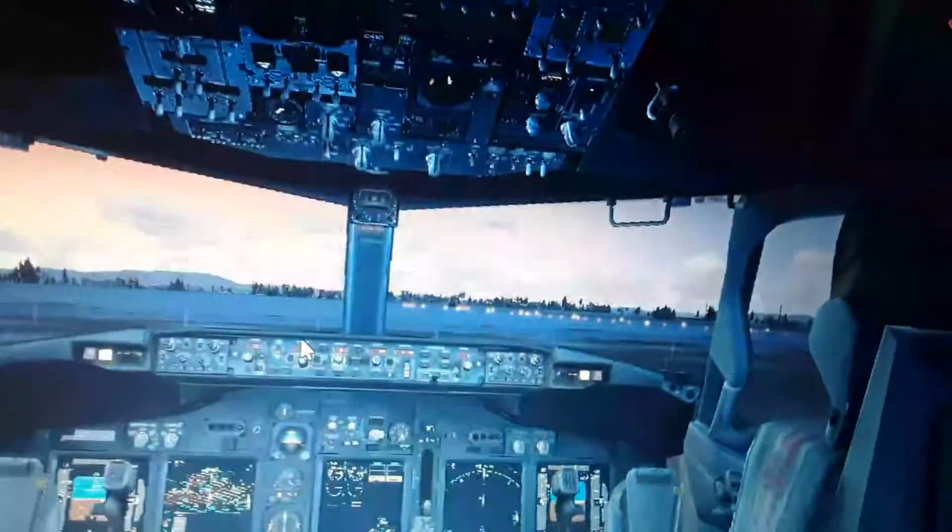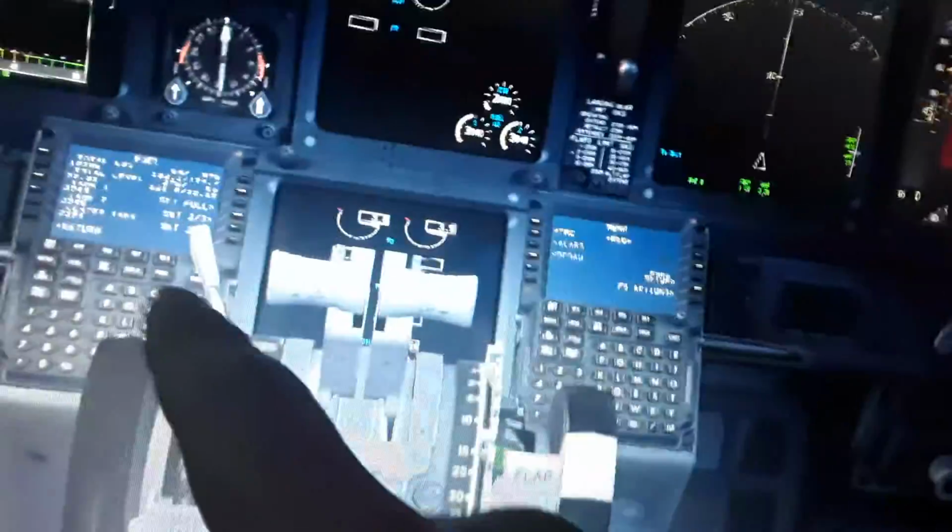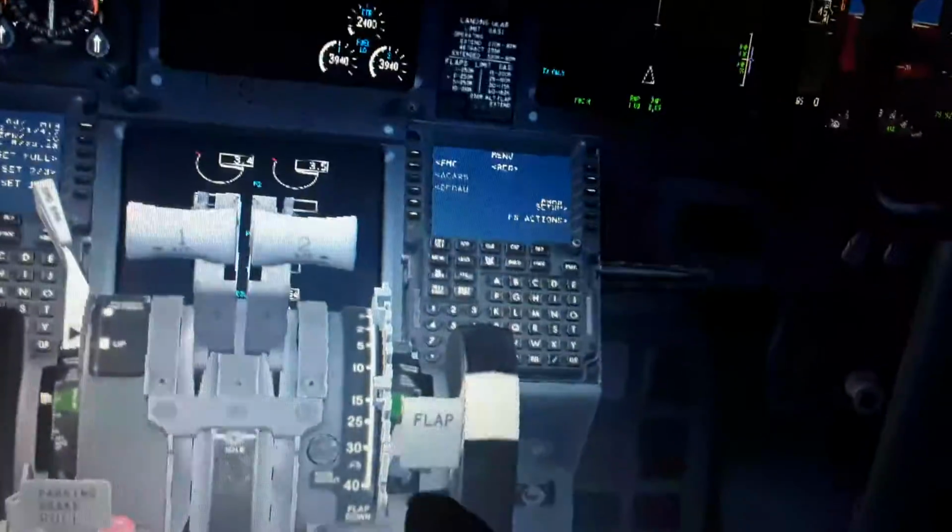I'm going to be showing you some part of this in the cockpit right now. Over here, the upper tunnel. This is another beautiful view of the cockpit. You can see the instruments, the thrust levers, the speed brake, the flaps, and the fuel cutoff levers for the engines here.